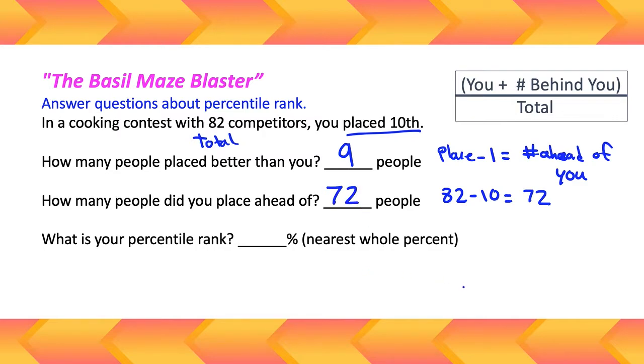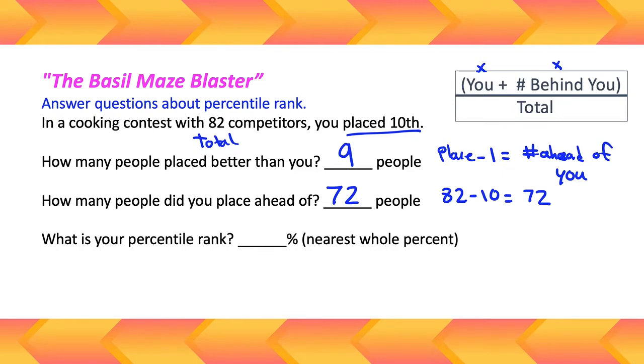All right. Now, how do you find percentile rank? Well, that's a little tricky. Percentile rank is kind of like your location. If you were to start from the bottom and work your way to the top, it's your location from the bottom. So to find it, one of the easiest ways is you take yourself and you add the number of people behind you, and then you divide by the total.